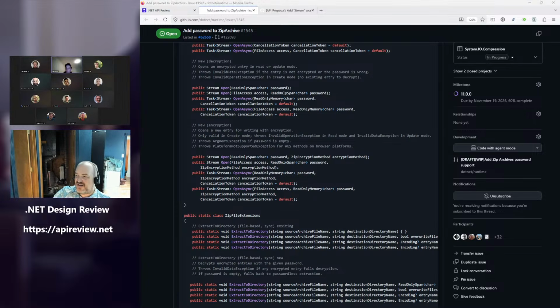No, if you call the wrong method, it will throw. So if you try to create a new entry, you'll need to be very specific about the encryption method. And if you don't use it properly, then it will throw.